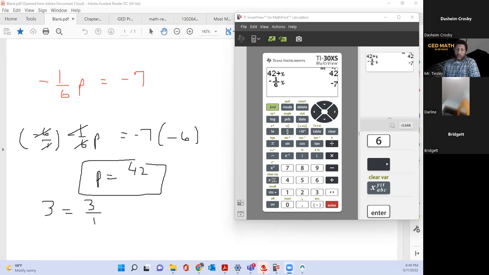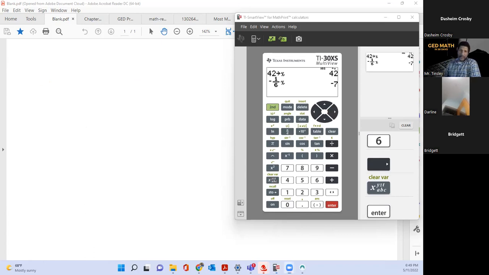Listen, one thing you want to be able to do on this exam is when they give you these word problems, because they're going to fluster you. I'm telling you, it's going to feel like a left hook to your chin. You're going to read some of these questions and it's going to feel like somebody hit you in your chest, hit you in your chin, feel like your brain about to explode. What I want you to do is take those 5 deep breaths, identify what's given, identify what you know, identify what they want to know.